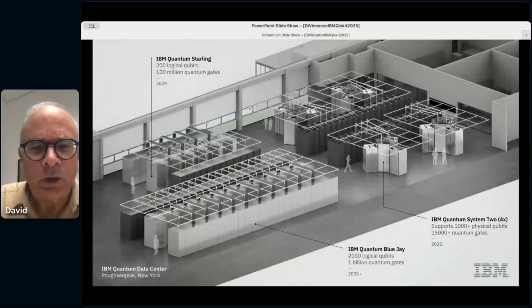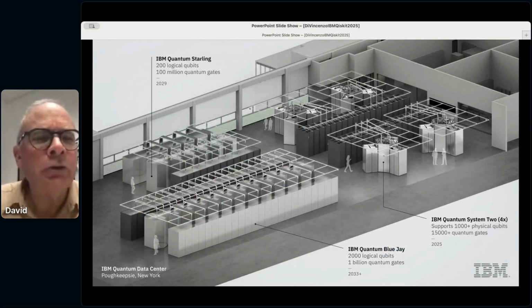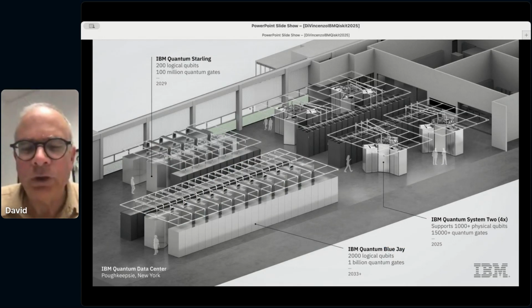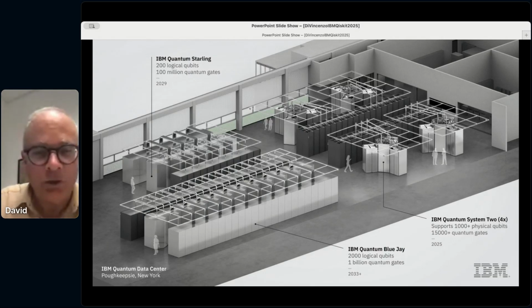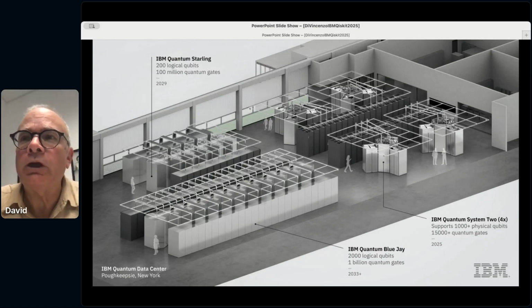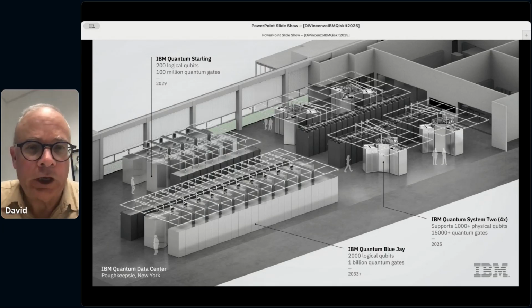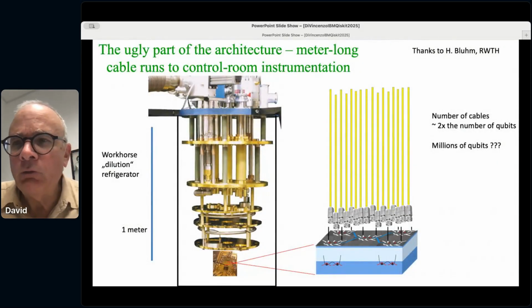And that's why I had this picture in here, that even the Starling of 2029 and the Blue Jay of 2033 plus will be having these carpets of superconducting qubits. And so these things that started out as theoretical doodles are in the midst of being deployed big time, full scale, to achieve where we want to be with quantum computers. So I just have one more postscript.